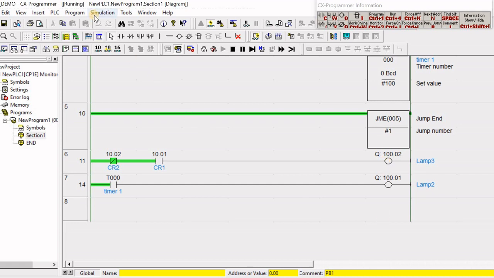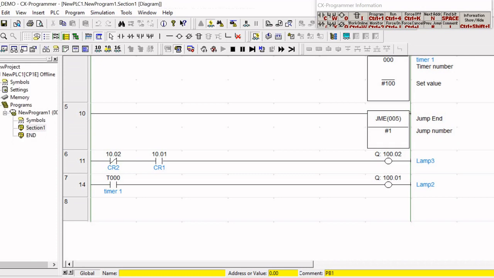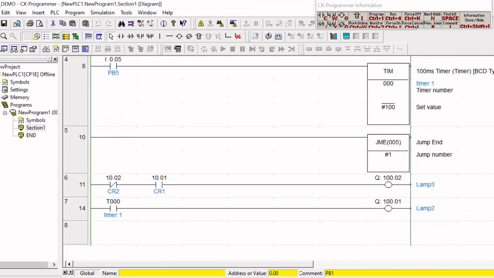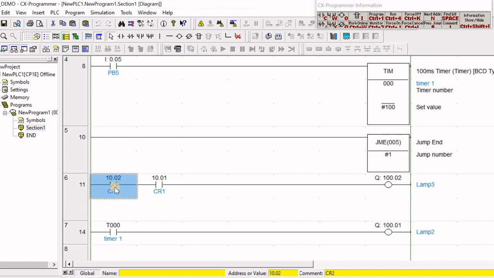I probably have to change a bit here because CR2 is supposed to be on, so I'm going to invert this and invert this one.